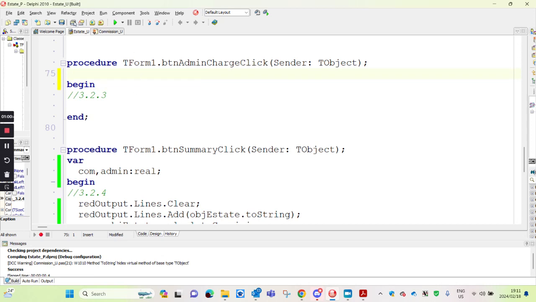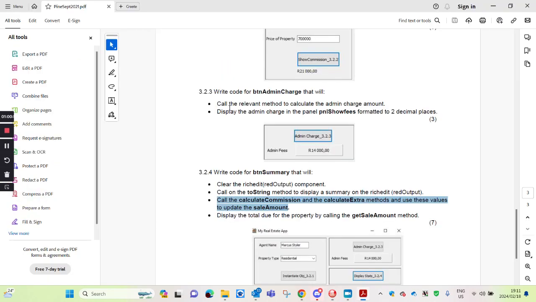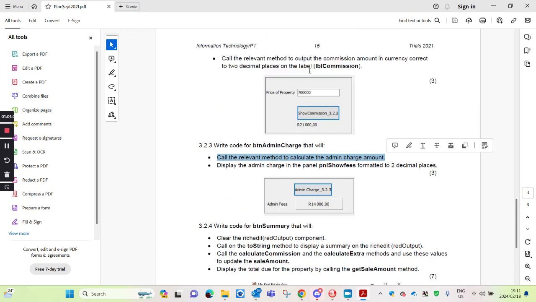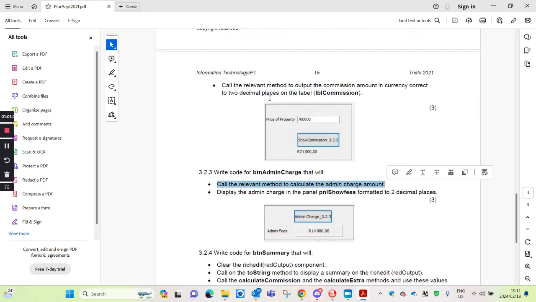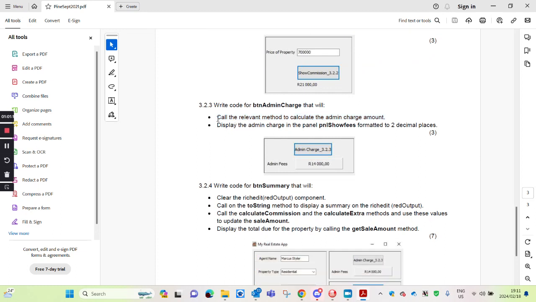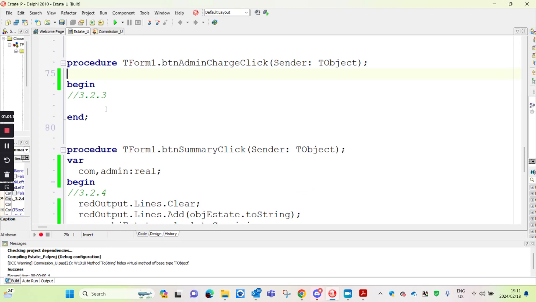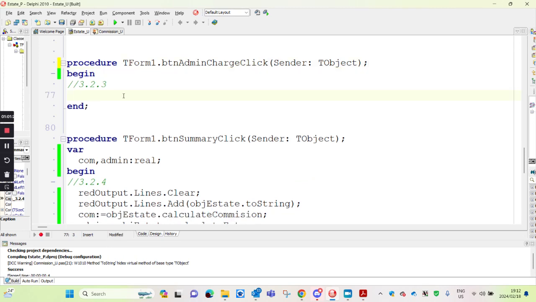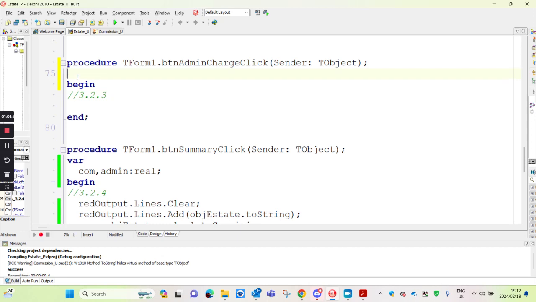All right, so technically you don't need to put it into a variable. Personally, I like going line by line, so I would like to put it in because it's got a separate bullet. I like to do it that way, but you didn't need to. So let's go without, because the other ones we did do per variable, so we know how to do it. You can combine the two and put it in one. So we have to get that, and then we just have to display it in the panel show fees, formatted to 2 decimal places. All right. So we don't need to put it in a variable. Tell us, what did you do? Oh, all right. Okay, put it in a variable, and then I'll show you the other way.